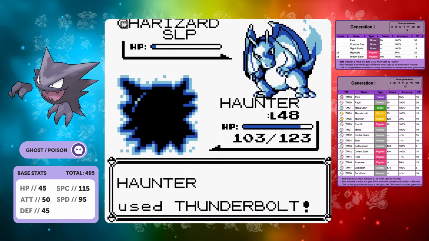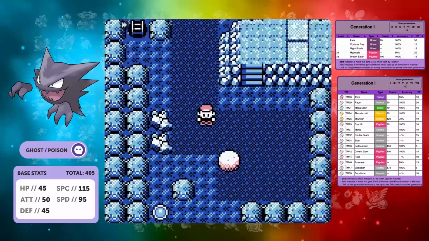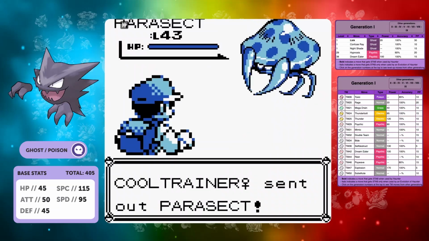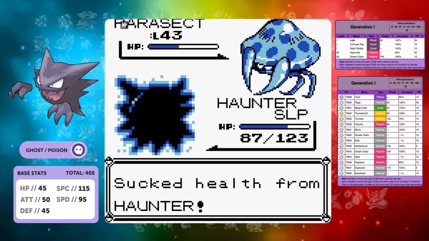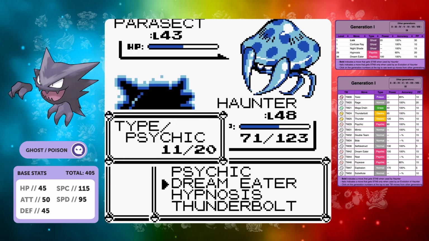And of course, we've got to go against the Charizard here on this cool trainer. There's a few trainers that I quite like to go against while I'm in Victory Road. This cool trainer here is one of them, pretty much because she has a Chansey which gives you about 2,000 plus experience. The worst thing though is they have a Parasect that has Spore, so if you don't take it out in one, you are getting put to sleep.